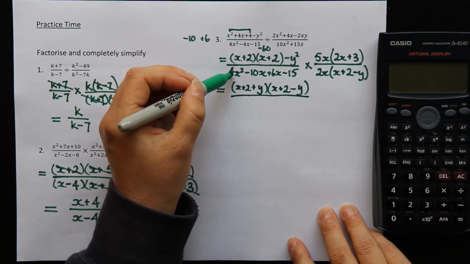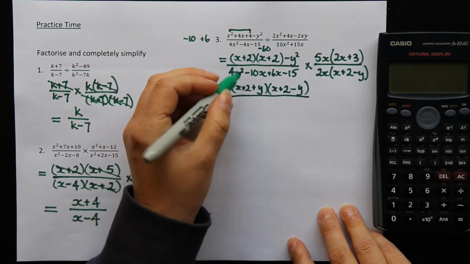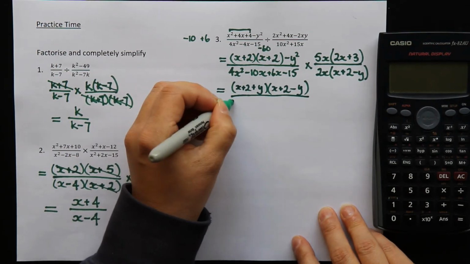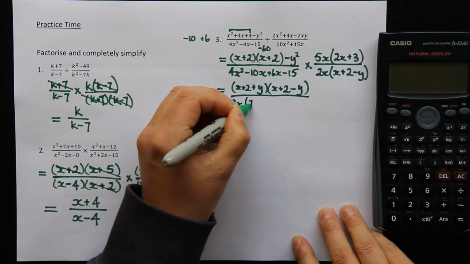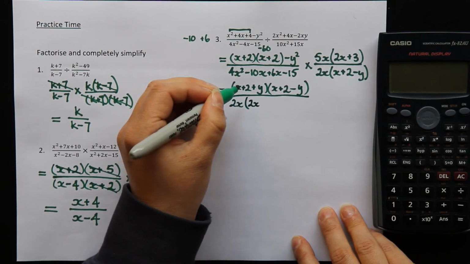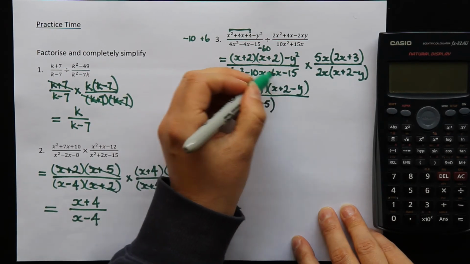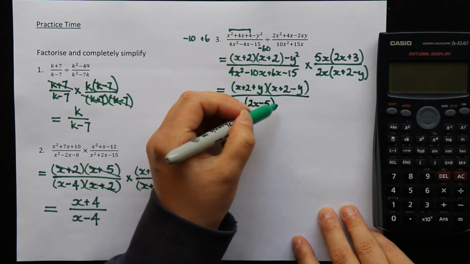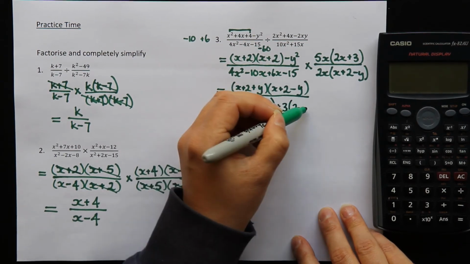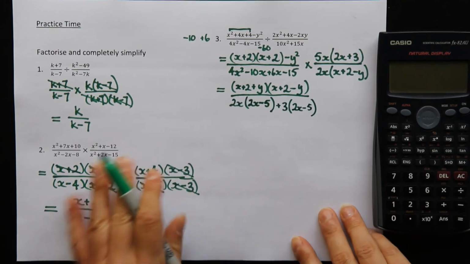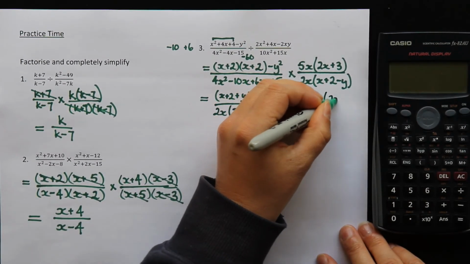We can take out a common factor from these 2 terms here, so this was our grouping in pairs question now. So we can take a 2x from these first 2 terms, giving 2x minus 5. These 2 terms we can take out a factor of 3, giving 2x minus 5. Okay, that still needs more factorising, so writing all this stuff down.